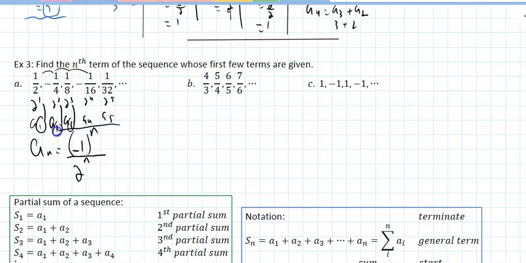Now, I have to see if I got the alternating part. For example, a sub 3. Negative 1 to the 3rd power is negative 1 over 2 cubed. Is the third term on the list negative 1/8? The third term on the list is 1/8, but it's not negative. If that happens, either add a 1 to that exponent or subtract 1, meaning shift the negative to the back or to the front, and since it's alternating, that does the trick. So here we're kind of guessing using trial and error to figure out the general term. In the next 2 sections, we'll have specific formulas, and you don't have to guess those.